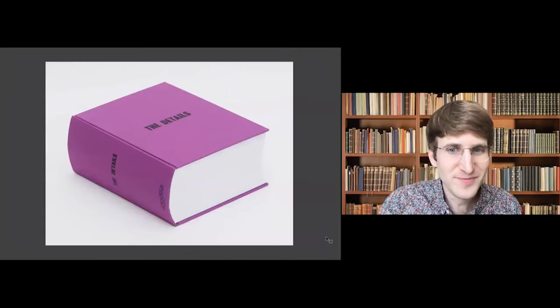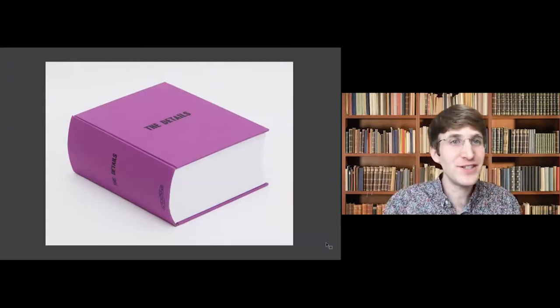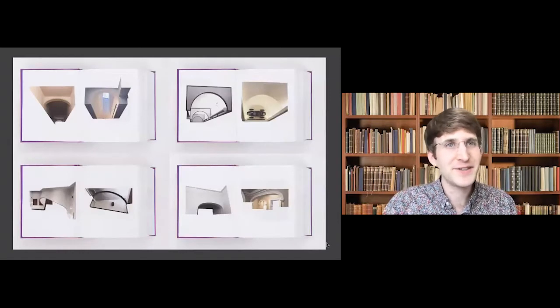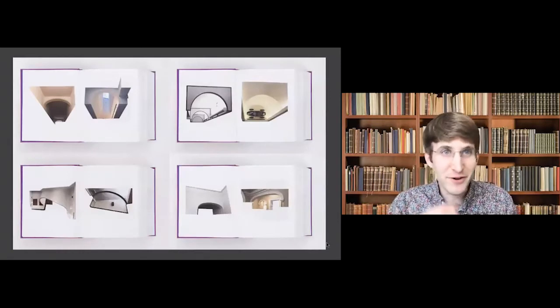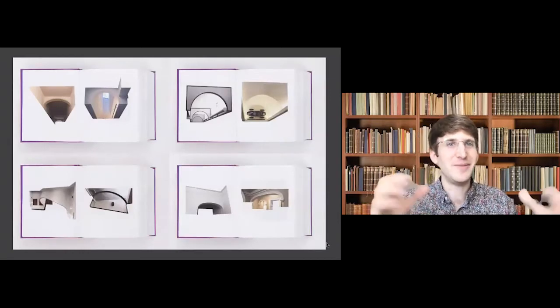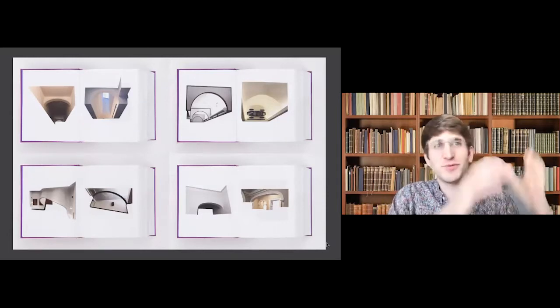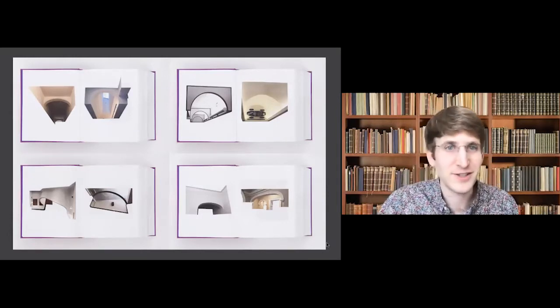So it drastically slows you down as you read and you really focus on each word. This is a catalog of images, a book called The Details. This is 2000 architectural details, photos I took on my phone over the past few years. Then I narrowed into the interesting architectural moment that I was hoping to capture, and then sorted according to type of detail. So it goes from square windows to circle windows, et cetera, et cetera.